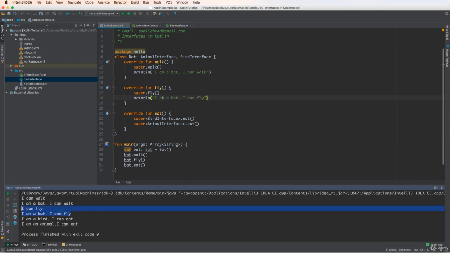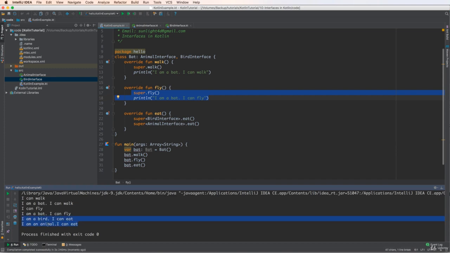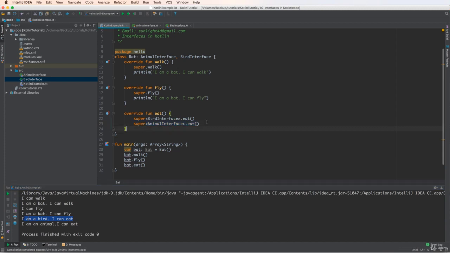Okay, so you can see that you can call fly here, and you also add eat to see that I am a bird and I can eat. It is two lines from the super, or from the interface implementation. And you can add more tasks here by adding more lines.